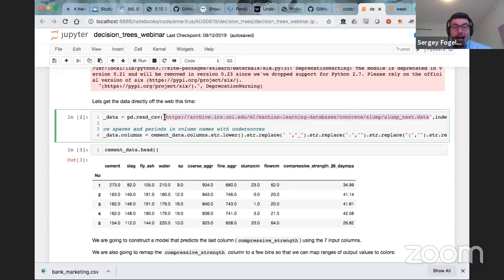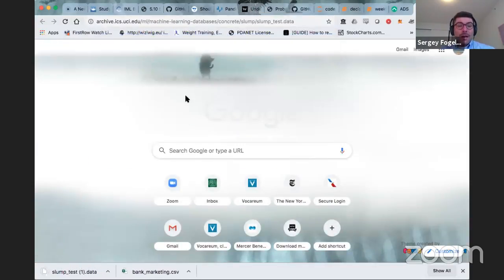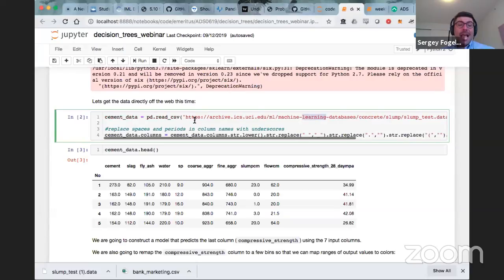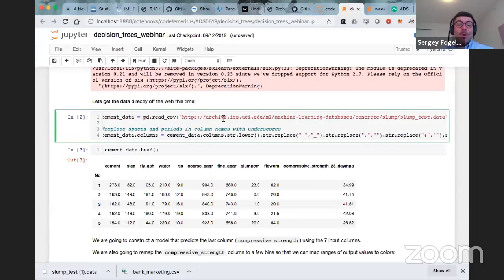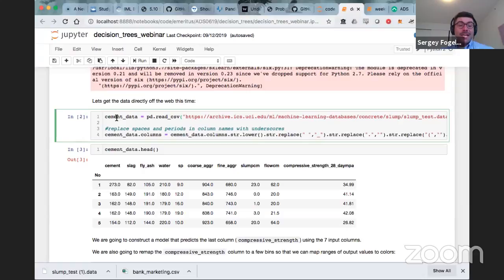So I'll show you. If you take this hyperlink and you put it into a URL, you'll see that it actually just downloads the hyperlink directly to my computer. So what I've done is I've simply put that hyperlink as my input string into read CSV, and it automatically converts it into a data frame.